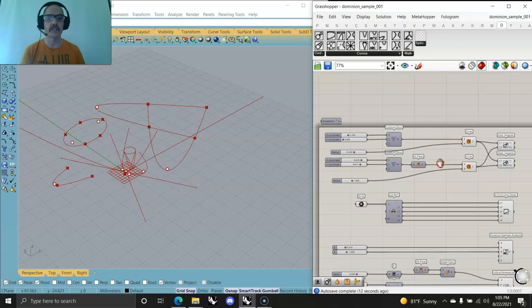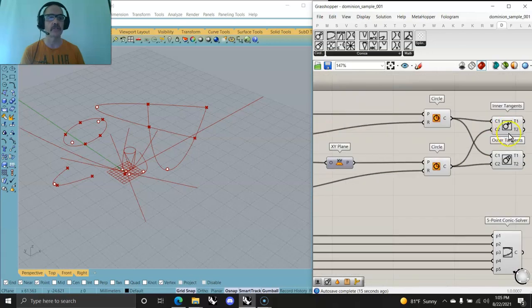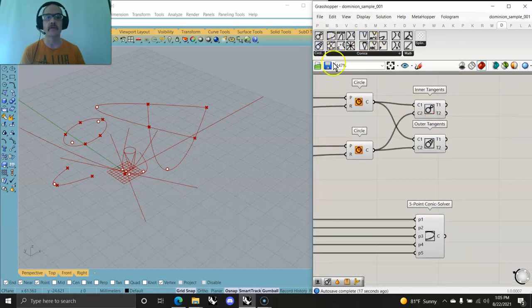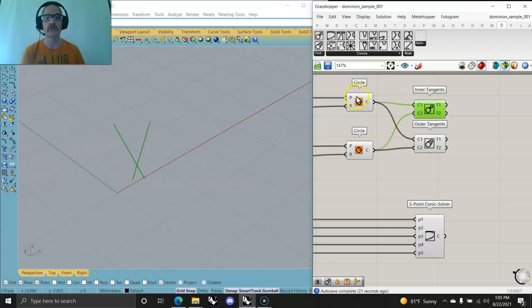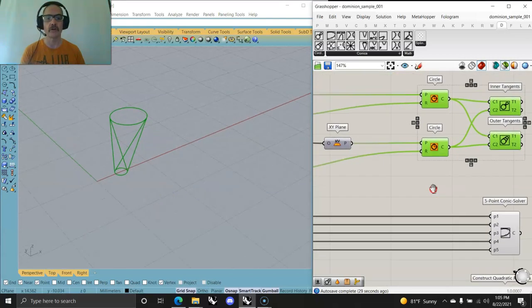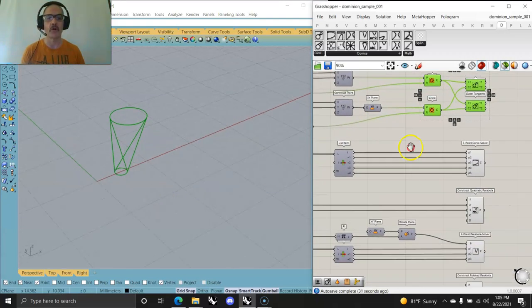And what you'll see is Daniel's put in some very nice scripts: the first 2, inner and outer tangents, are represented here. And if I put it on this file, you'll see with 2 circles that you've generated, I'll just hit Shift, and boom, you can have the inner tangents from that circle, and you can have the outer tangents. Nice geometry to start with. I won't spend too much time on it to get them all up and running.